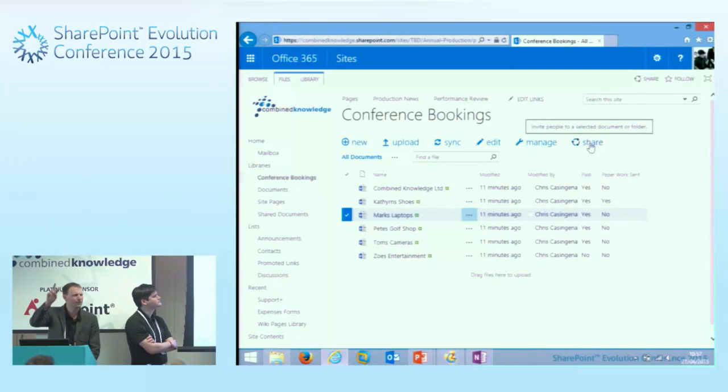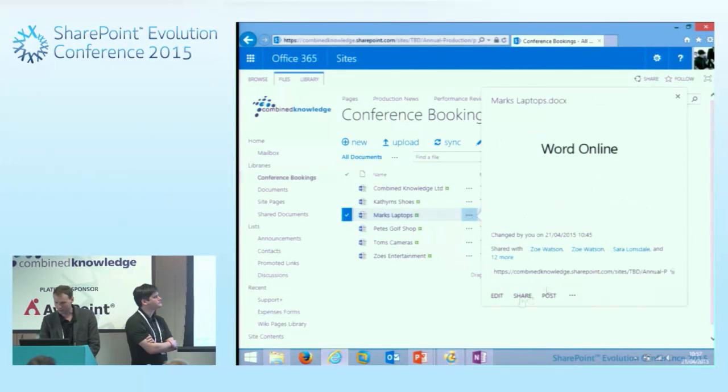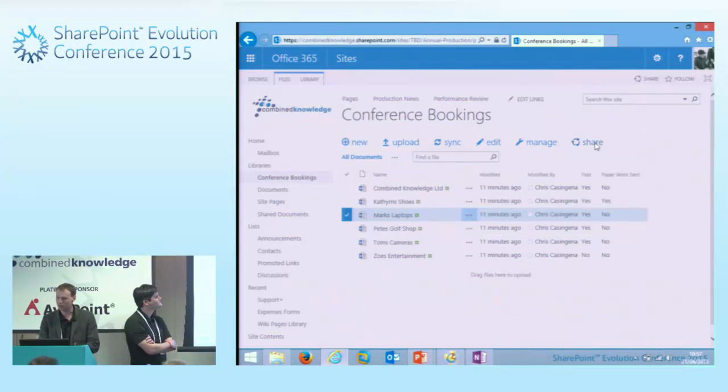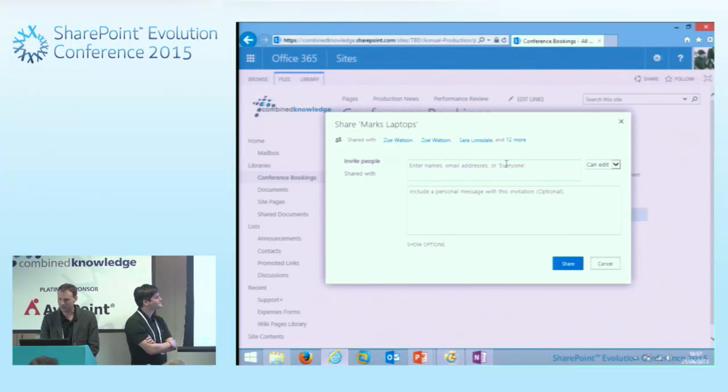There are quite a few different share icons all around the ribbon. In Office 365 now, they've put a big share button here. We also have a share button in here, so Microsoft seems to be pretty excited about it. There's no button for delete in the main ribbon, but there is one for share. There's nothing maybe for check-in or check-out, but there is one for share. So Microsoft seem to think it's quite a cool new thing, and they've put it everywhere. So I'm going to agree with them for today. I'm going to share.